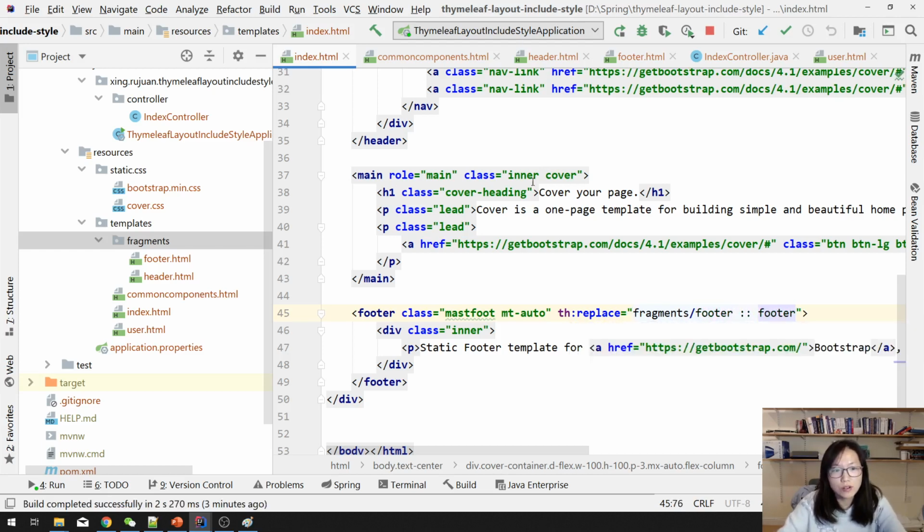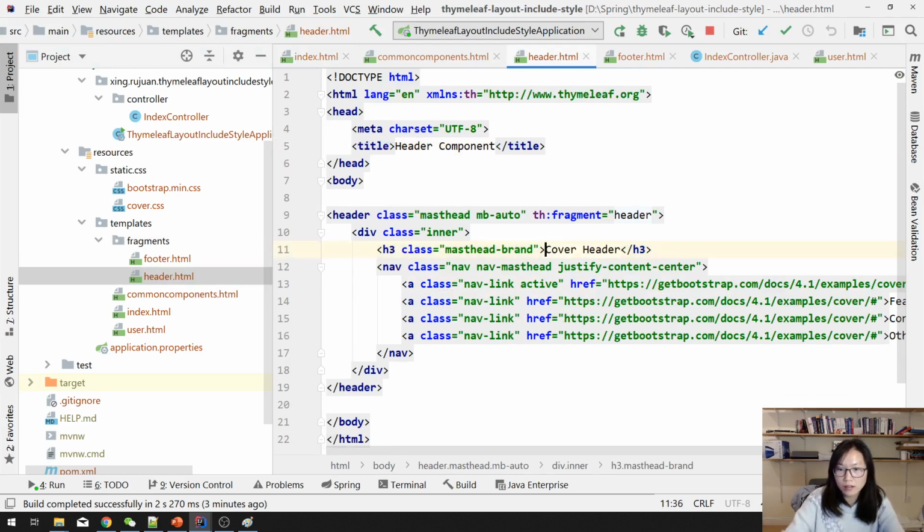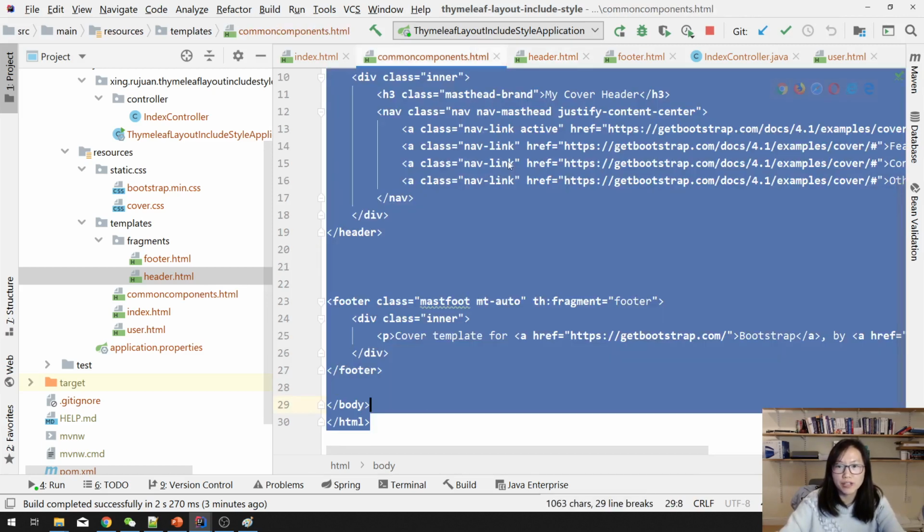Okay, so let's make a small change to make sure it actually works. We'll go to here, say fragment header.html header, to make sure it's not referring to this one.